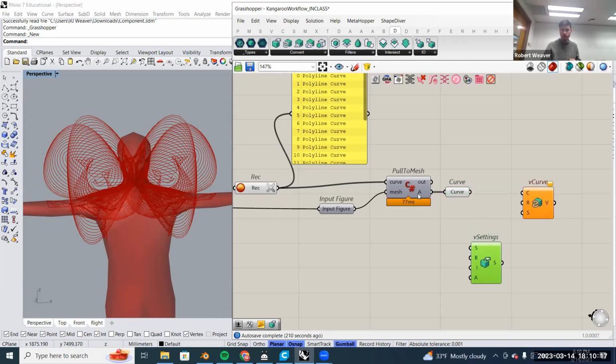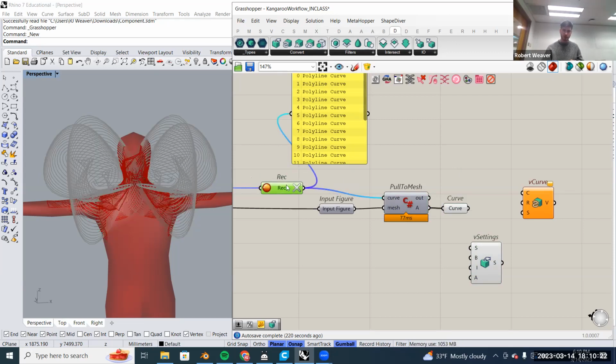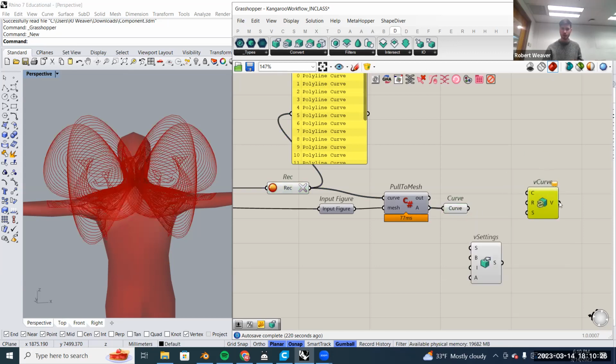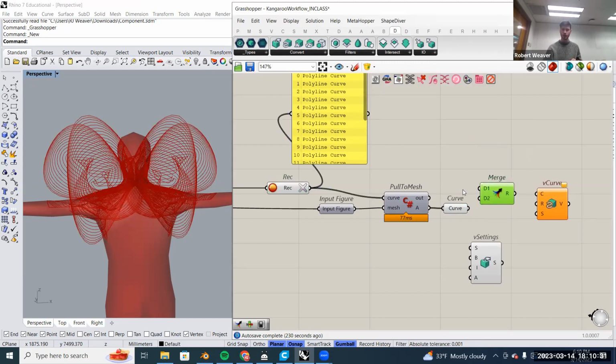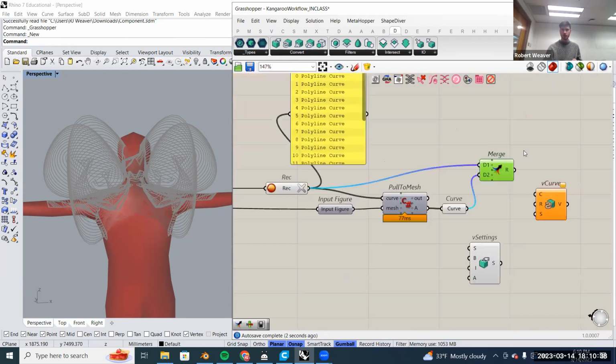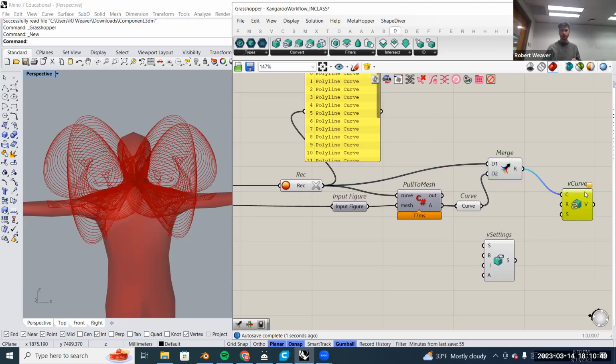Okay, so as I just mentioned, both of the curves, these curves and these curves, will both be going into this component. So we can grab a merge component just like we always do to combine multiple inputs. We can combine those together into this merge block, and we can plug those all into the curve to volume to get that started.